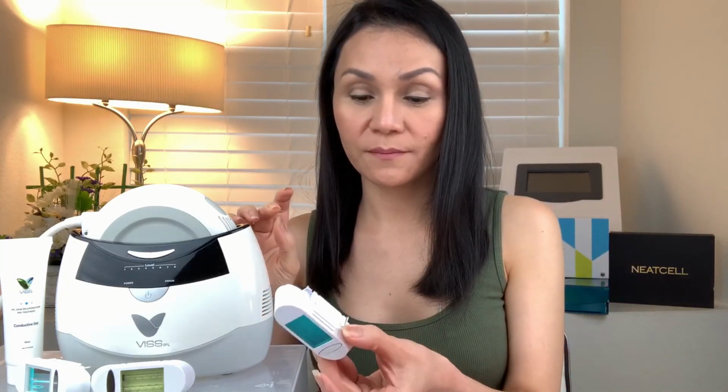Let's talk about using the acne cartridge first. See, it's bluish in color. Acne treatment with the IPL acne cartridge reduces the blood supply to the sebaceous gland, which slows down production of oil sebum and destroys acne bacteria that blocks the pores of the skin. After acne treatment, moisturize your skin with skincare products or apply acne ointment.